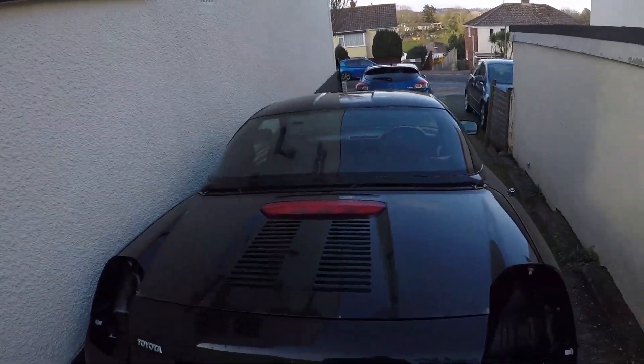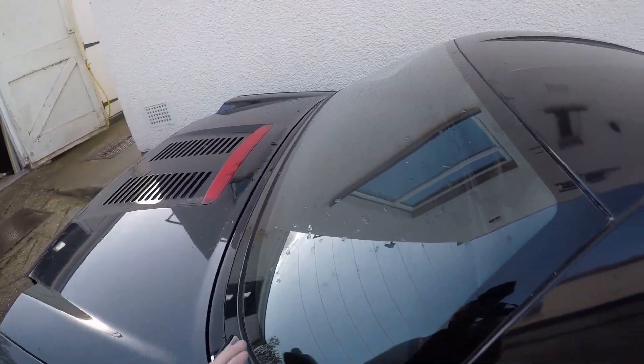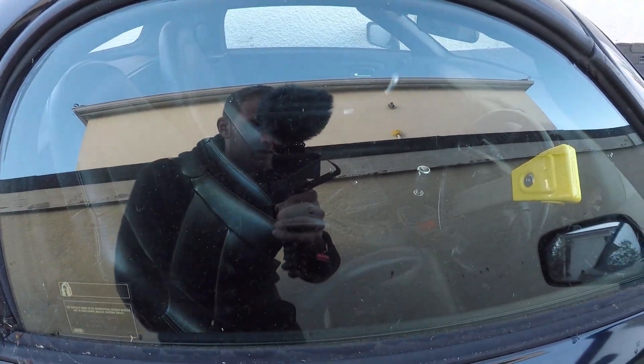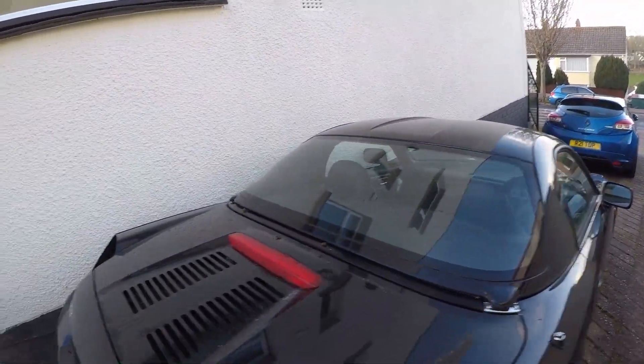The car is going to be as lightweight as possible, which means fully stripping the interior. I've got the hard top which I picked up for about 500 quid with the fitting kit. The soft top is coming out, which is a good chunk of weight saving. I'll completely strip the interior, get some bucket seats, a roll hoop with door bars, and a harness bar. I'm going to do videos of weighing each part so we can see exactly how light we can get the car.